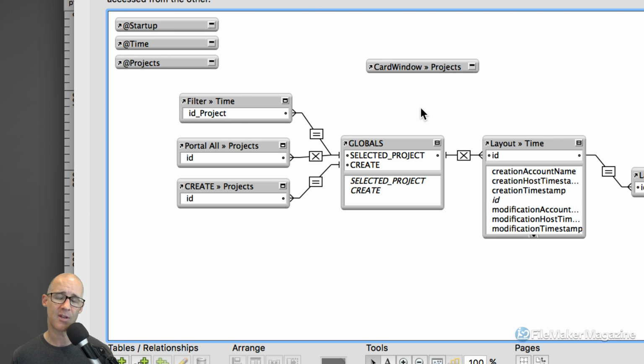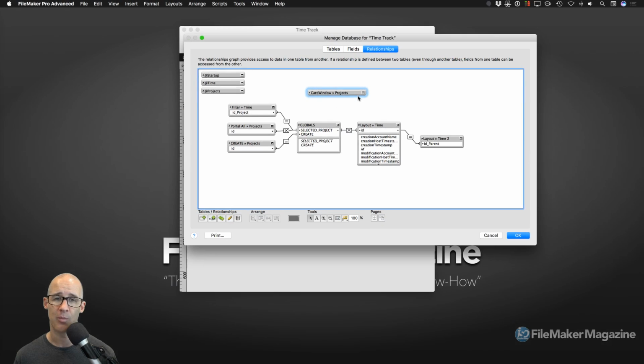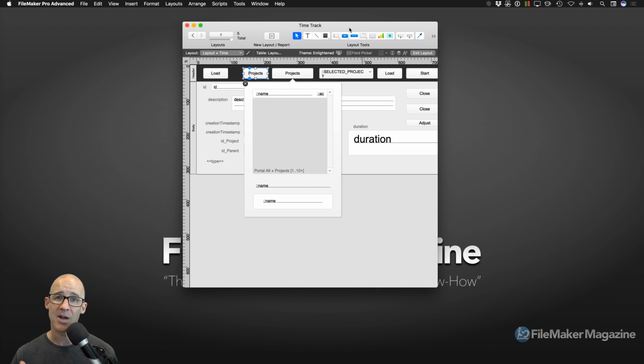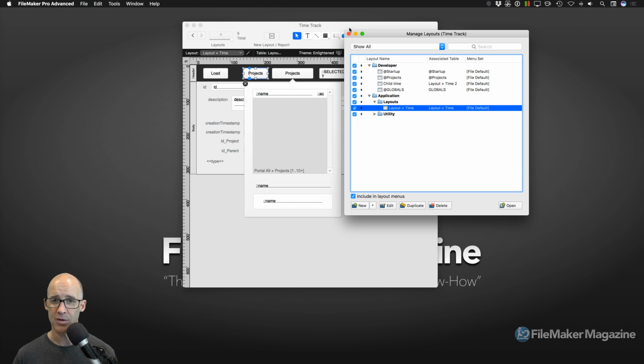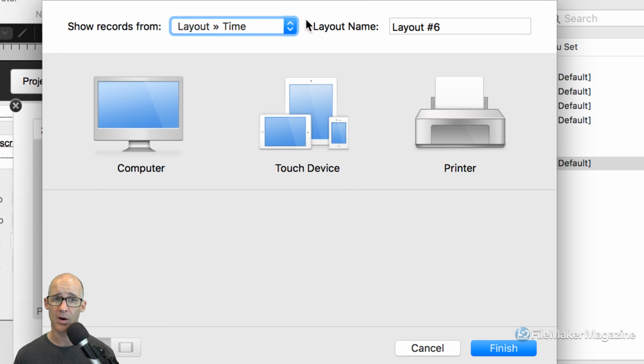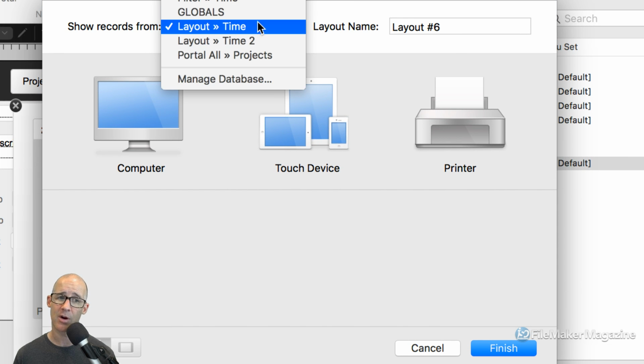And for the purpose of this video, we're also learning that what we can do is with this window, or with this separate, we can wire up any other relationships that we want, or we can just use this standalone as is, just a way to access the projects. So we need the layout now based off of that table occurrence. We go into manage layouts. We're going to create our new layout, and with that here, we can select that table occurrence that we had created.